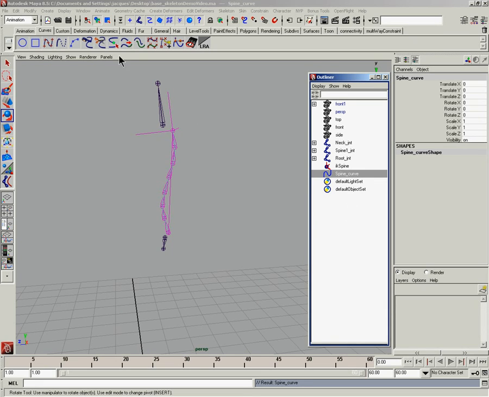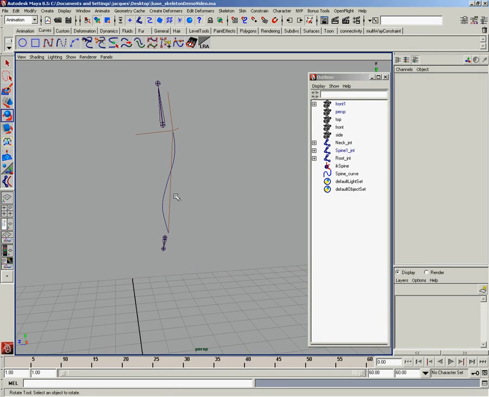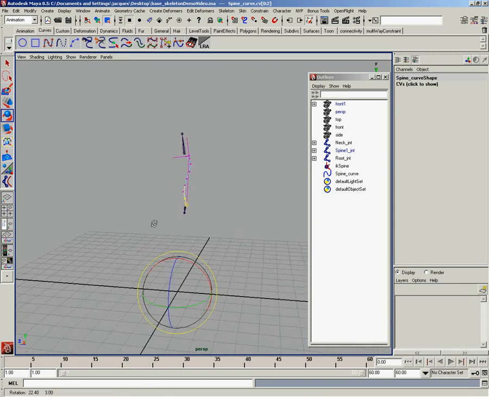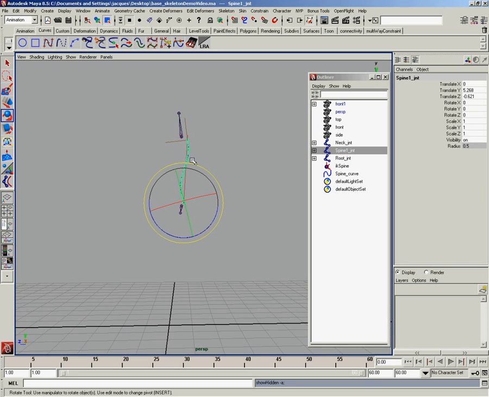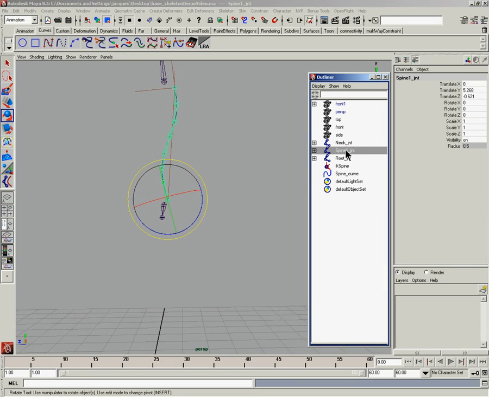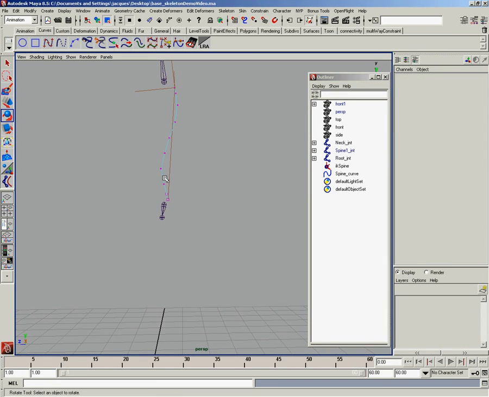I will hide my joints, or is my spine joint. Go to component mode and start to observe how I can do it. Now it's easy. I don't really have a character, but generally I told you your joint placement would also be important on your character. Now is how we will create the controls for this curve.